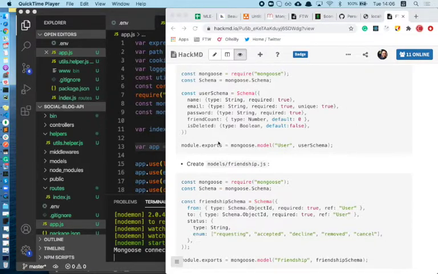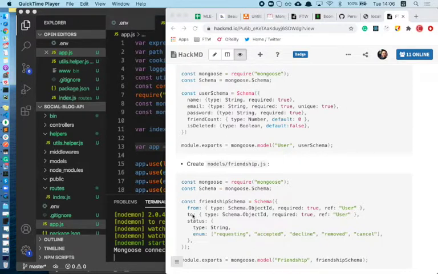Then you can get the list of common friends. Or you can look into the friendship model and find all of the documents that have from or to as one of the two IDs of the users you want to find.